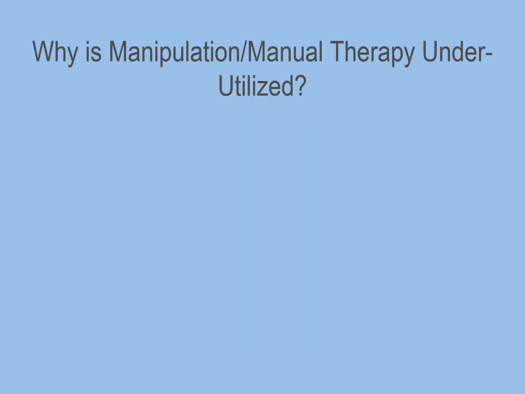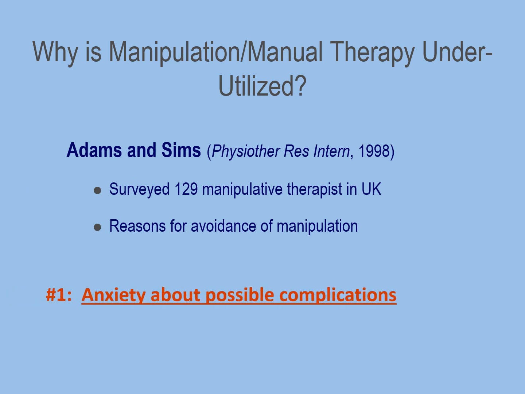And so why is manipulation and manual therapy underutilized? If we look back at that North Carolina study, only about 10% of patients had received some form of manual therapy. And that's completely being underutilized, right? We can utilize that with many of our patients, but the number one reason, especially for thrust, is concern over complications, right? Now, is that concern founded? We sometimes hear that from our clinical instructors, right? About 40% were doing it. The ones that were doing it weren't doing it very often. And if we ask them, why aren't you doing it? We're going to hear this: we're concerned about complications associated with the procedure. And let's talk about those on the next slide.